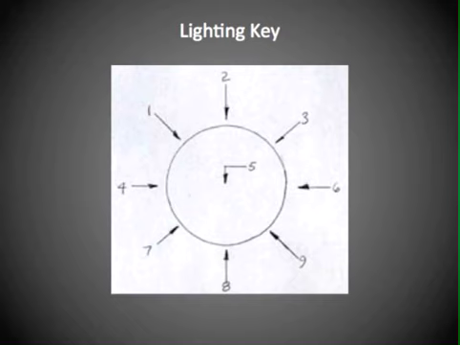So when lighting designers are thinking of how to create their paperwork, they will think in terms of where will I put my lighting instruments. This is called a lighting key. In a lighting key, we are showing the direction of each lighting instrument and how each lighting instrument is lighting one area of the stage. 1, 2, 3 are used for our backlighting. 5 defines the top lighting. 4 and 6, side lighting. 7, 8, and 9 is front lighting.